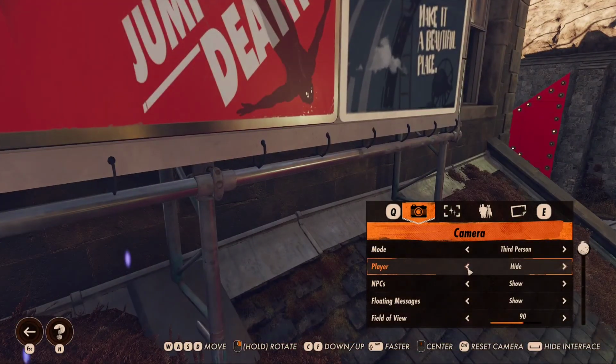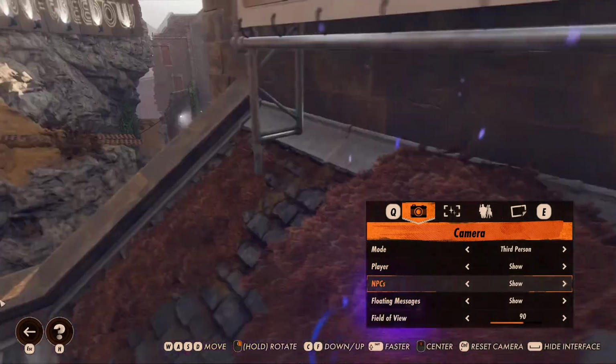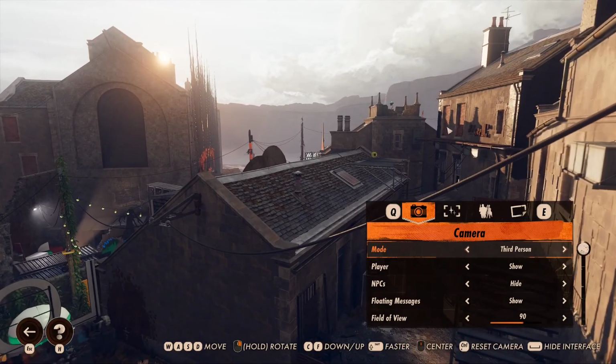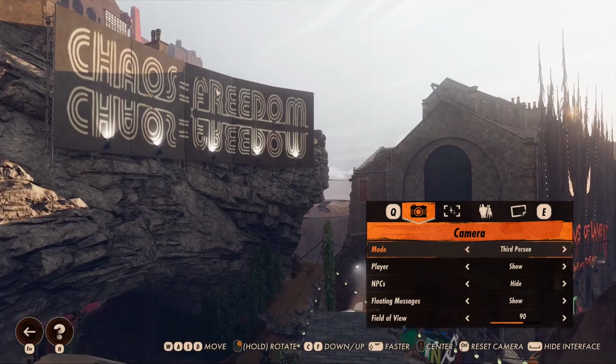We've got player show, hide, makes sense. NPCs show, hide, doesn't matter here, but could matter if you're like seeing this guy over here. What do you know, he's gone. Cool. Oh, and I can just fly around. This is like unbounded almost. Is it unbounded? That's awesome.